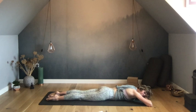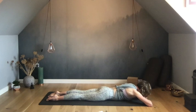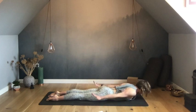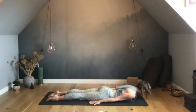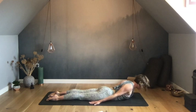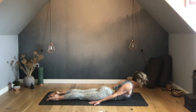We'll take one more round of Locust Pose. Again, you can take the same variation or maybe try a different one. Pressing through the pelvis, press the tops of the feet, engage the thighs. Taking the hands behind, you can either keep the palms on the floor, squeeze the elbows towards each other, shoulders towards each other, and then lift the chest, lengthening forwards as you lift up.